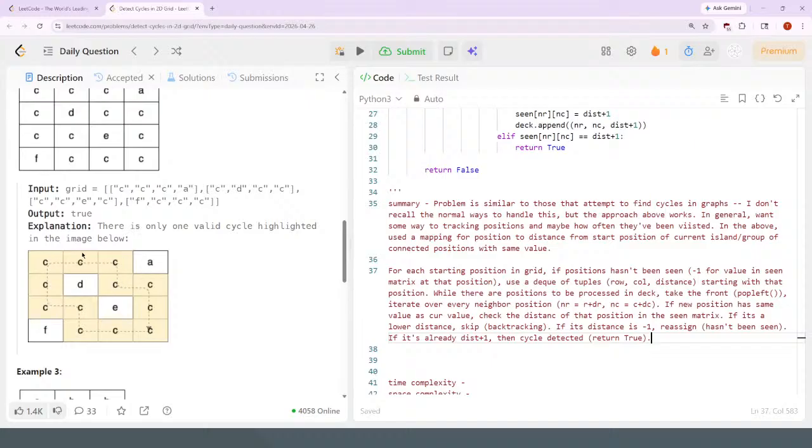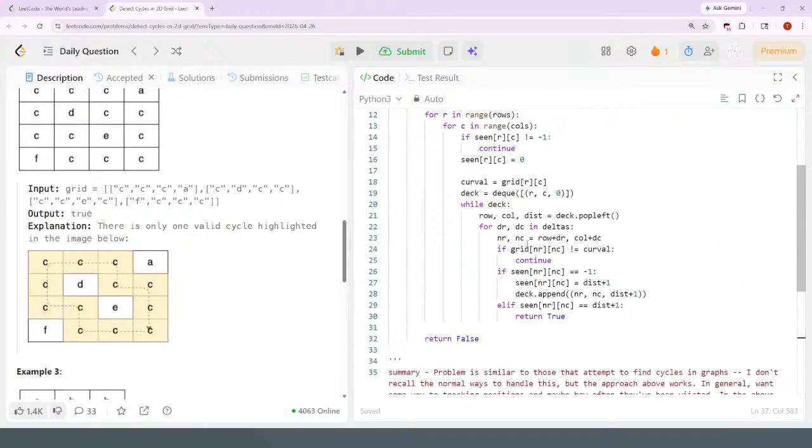But since this is a deck, you're processing this, and this, and this, kind of in increasing distance from the starting position. So eventually you'll get to a position that, if there's a cycle coming from 2 sides, like this thing will assign this distance to be 1, 2, 3, 4, 5, but then this thing will also assign this, when you process this position, distance 5, and that detects a cycle.